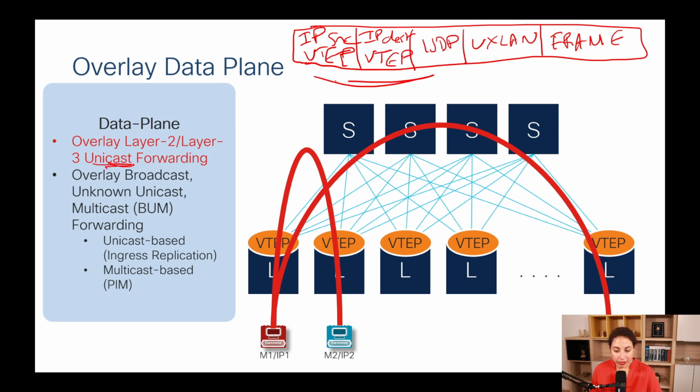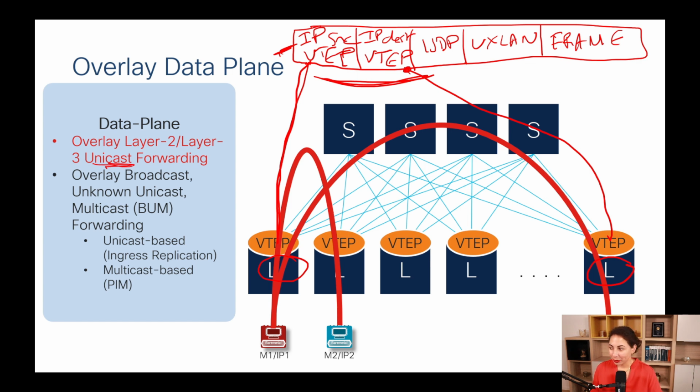We know how to build this encapsulation, again, thanks to the control plane, because the control plane of leaf 1 knows that MAC3 IP3 is behind leaf 3. So when it builds this packet, it will put its own IP address as the source and the IP address of the remote VTEP as the destination. And the same thing, if you want to send traffic from MAC1 IP1 to MAC2 IP2, it will build the same kind of encapsulation and update the source and destination IP address as well. It's obvious now, I'm sure that you get it.